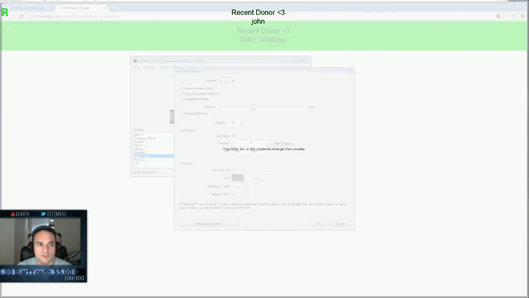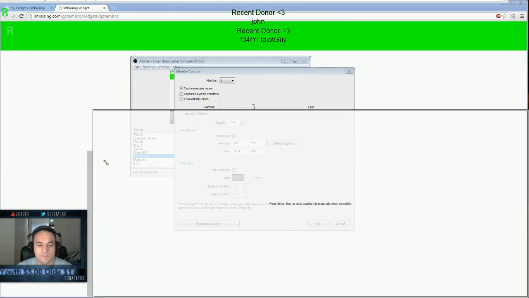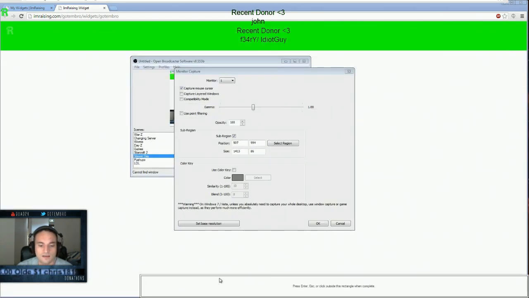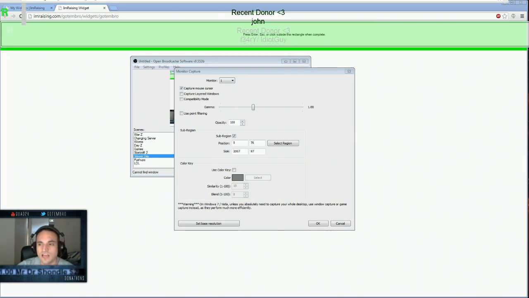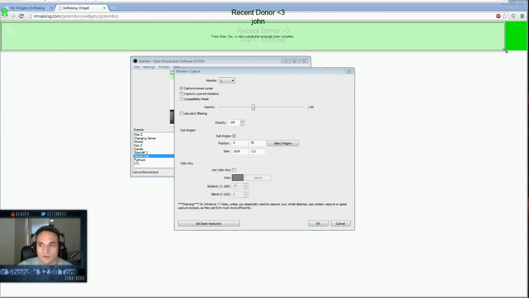When you're doing that, see how this creates a little box here, guys? I'm basically going to create a little box here, and I'm going to move it. I want to capture this green box here. This is the information I want to capture, guys. You don't have to capture the whole entire thing. You probably can get to about right here or so. You want to capture just this box. This will then only capture this text part here, but you don't want this to display over your game.